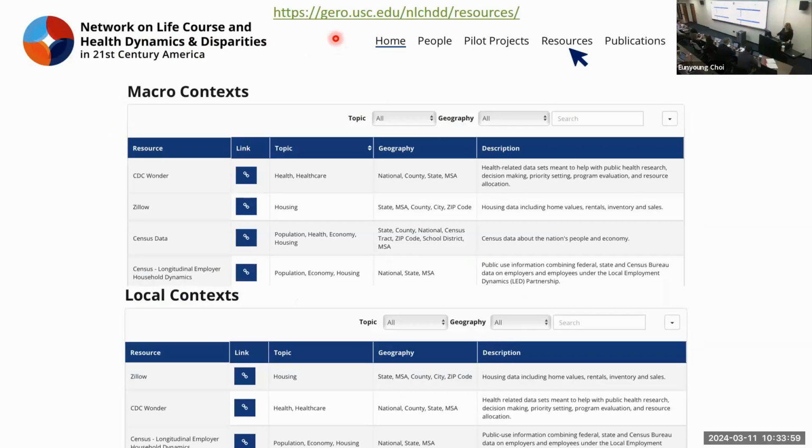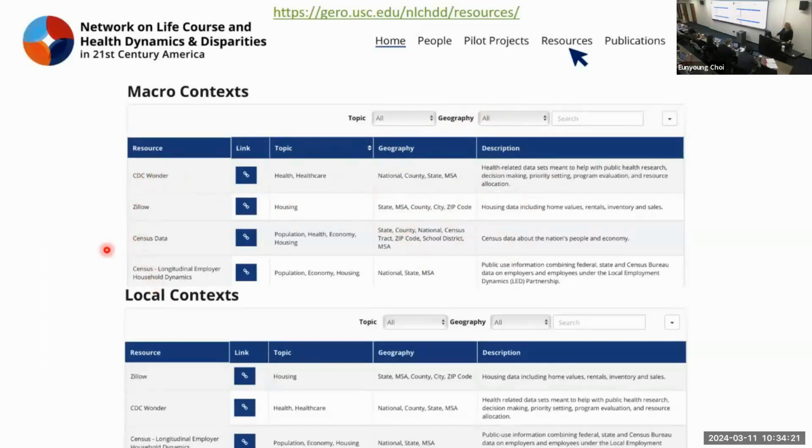So this is another resource from the network that I run in part with Jennifer Montez, who produced that state database, as well as Bob Hummer and Sarah Burgard at Chapel Hill and Michigan, respectively. Margarita helped me put together this nifty tool that's on our network website where you can actually search a topic or a geography and it'll return all of these different options.